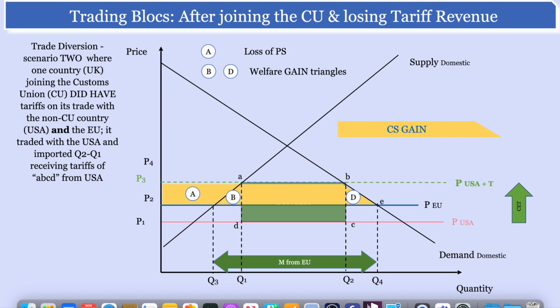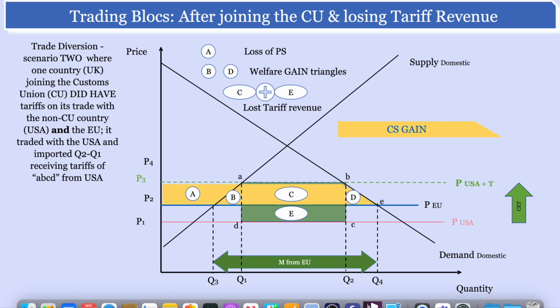All right, but now you get a little bit more tricky, if that's not tricky enough, and you say, but hold on a minute, there's two areas which are lost tariff revenue, because we were getting this box here, if you remember, of tariff from the USA. Now we are losing that box of tariff. So we've lost producer surplus, area A. We've gained welfare gain triangles there, B and D, but we've lost this whole area here of tariff revenue. And this E, this box here is an important one, often gets missed out when students do this.